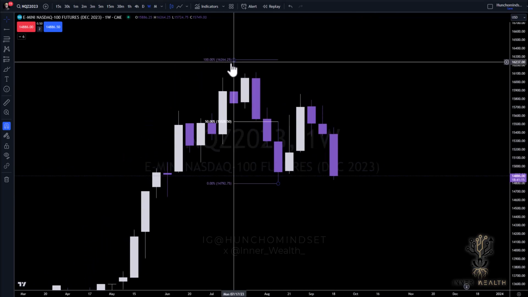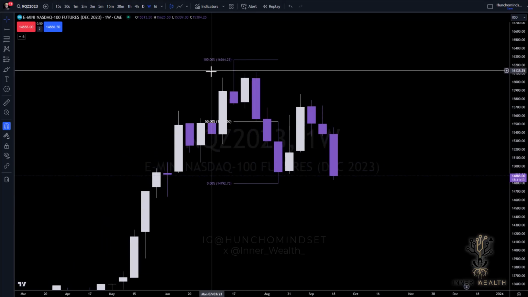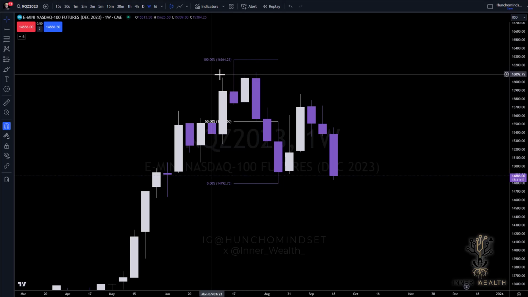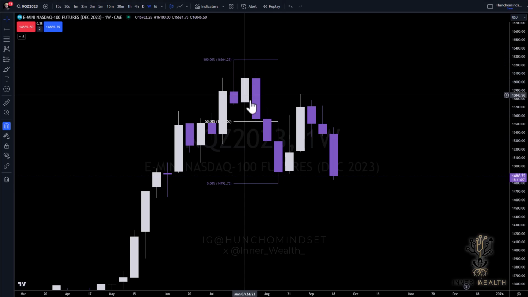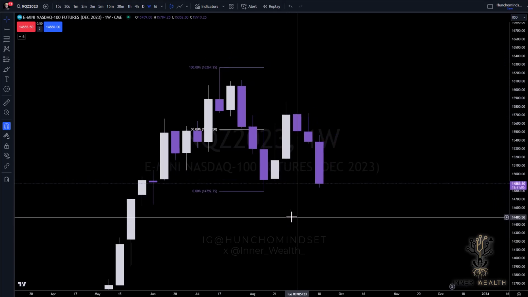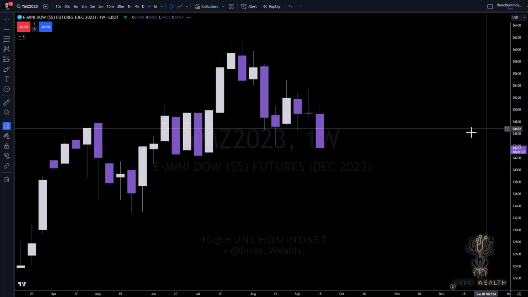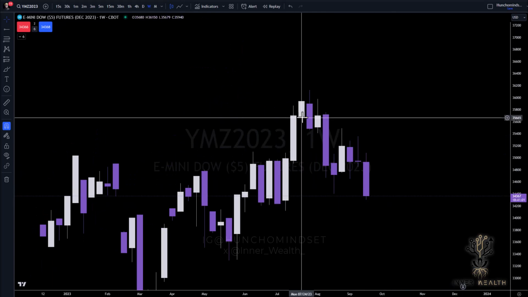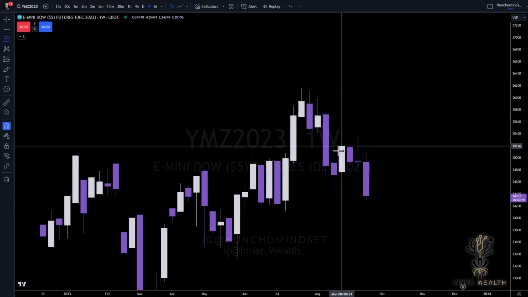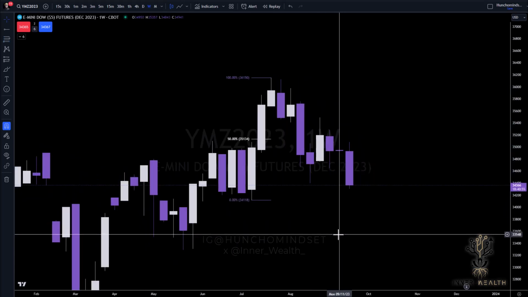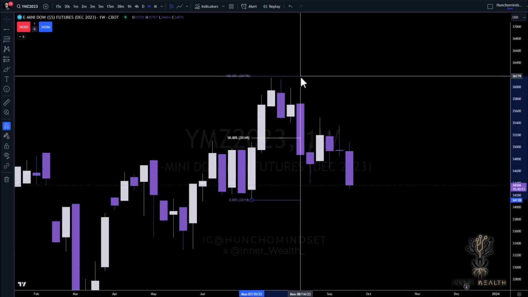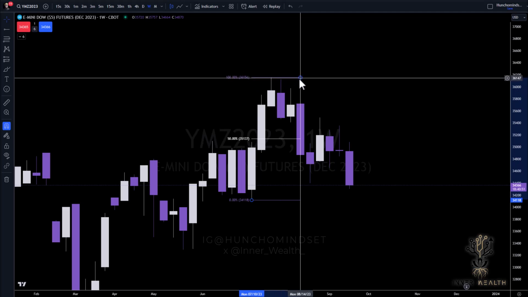So when measuring a move, study my range video. But when measuring a move, I go from wick to wick, considering both structure and liquidity. Okay. Sometimes structure will be bullish, but I'll still have a bearish range, and when I'm bearish, I always start from the high to the low. Okay, from the high, that high up there, to the low.